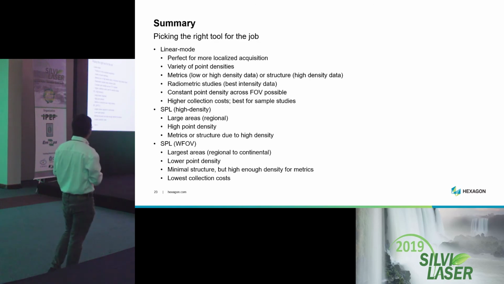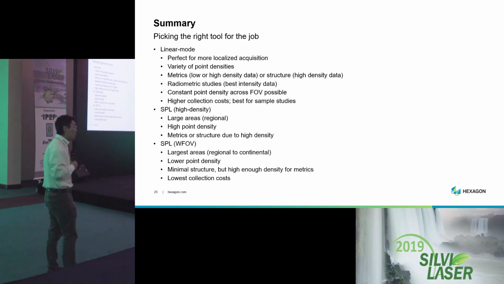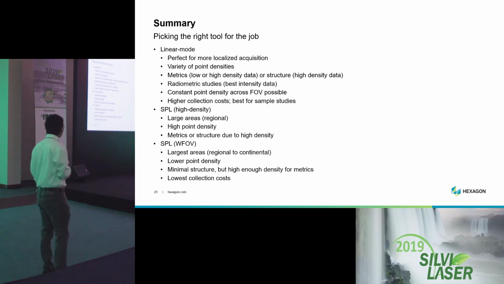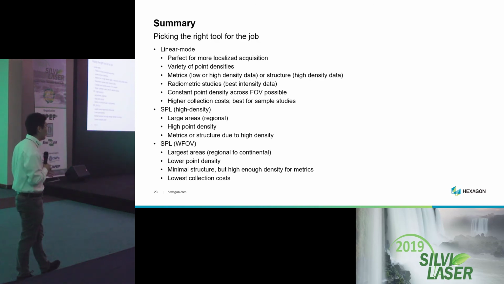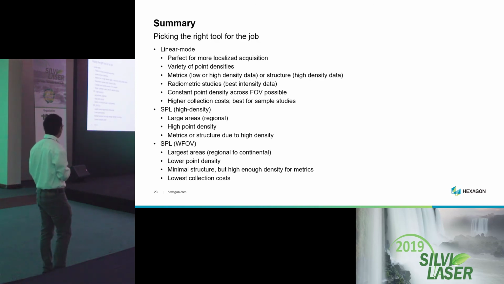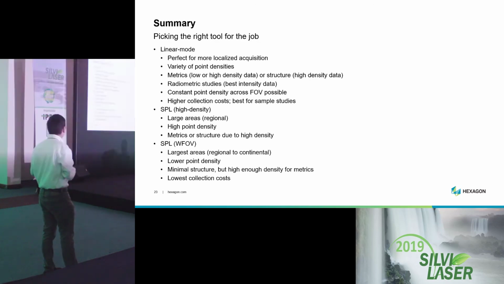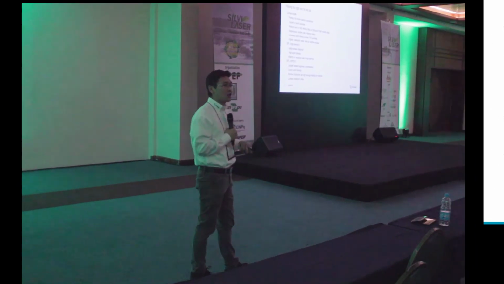Now, if you want to cover a really wide area, like continental or statewide, you can go for an SPL with a wide field of view, where you don't need so much point density, and there are not so many structures for you to study, so we can go for this kind of system. And of course, the cost of the collection is much lower.